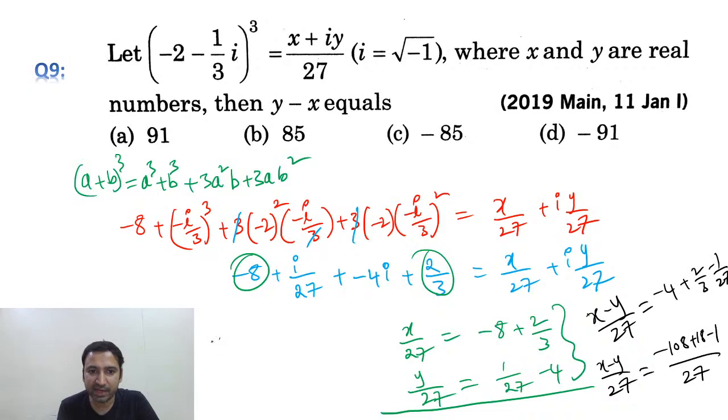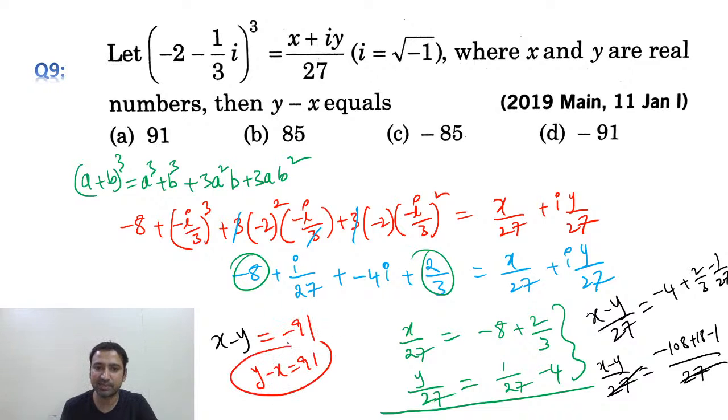Okay, chalo. So finally we got (x - y)/27 is equal to that, 27 we can cancel it, guys. Why write it unnecessarily again? Right, x - y value we are getting. So tell me what it is? The x - y value is -108 + 18 - 1, so total -91 we are getting. But we need y - x. So y - x is 91. That's it. The first option is the answer. Correct now? So guys, is it clear? Everyone understood this? Right, very good, guys. Very good. So the first option is the answer.